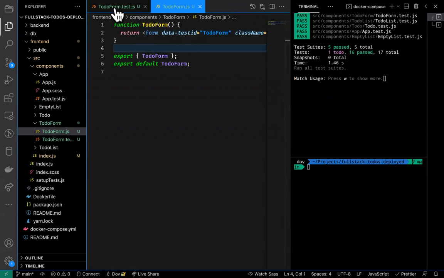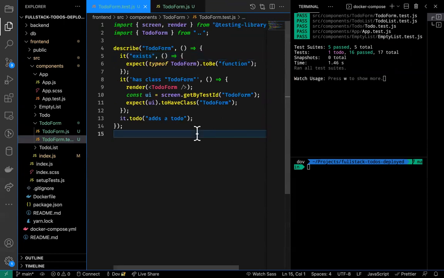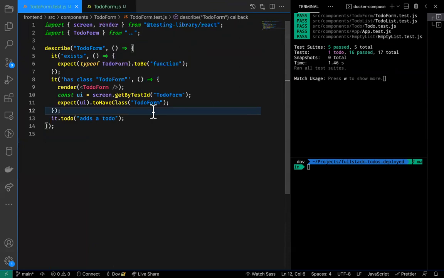Now, it adds a to-do is slightly more complicated because in order for it to add a to-do, it's going to need to do something on submit where the form submits and then it calls a function, right?